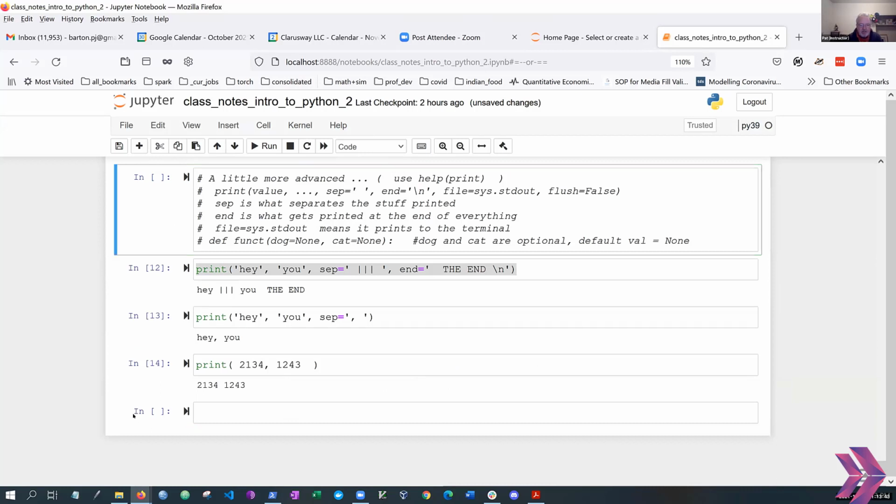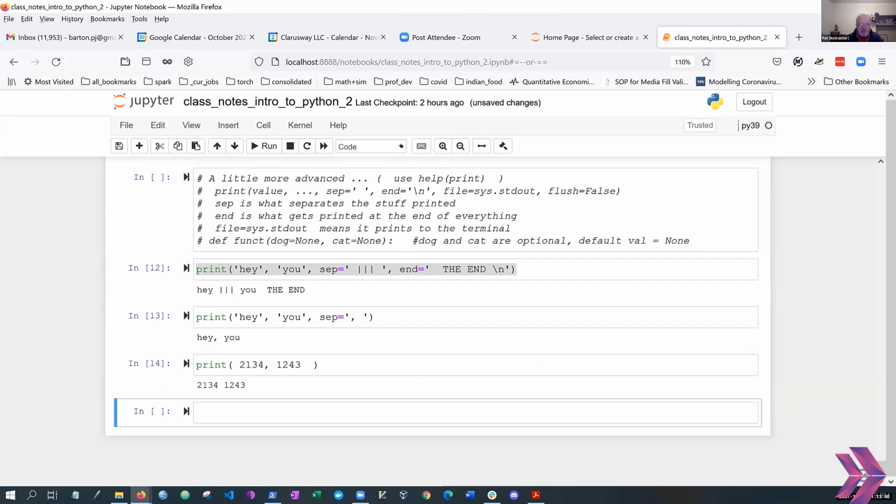Okay, so let's talk about a couple more variable types. Okay, hang on. Ekron, I just got your Slack. Let's see, and it looks like you're trying to say print, and you're saying 2134. And that's going to work for me.